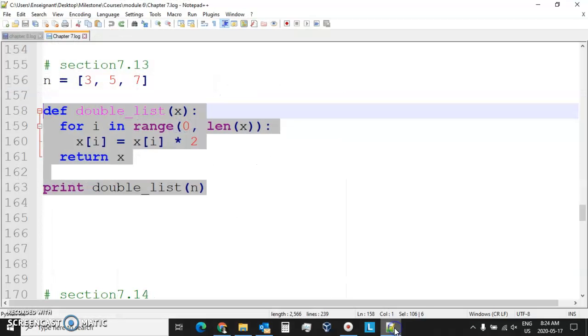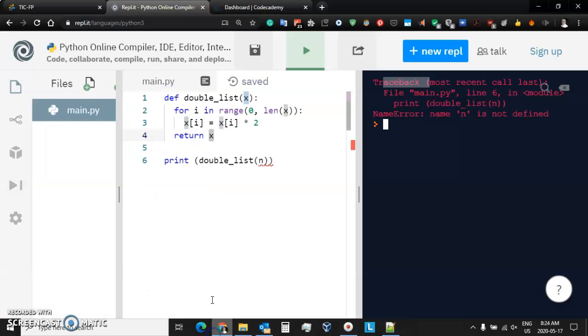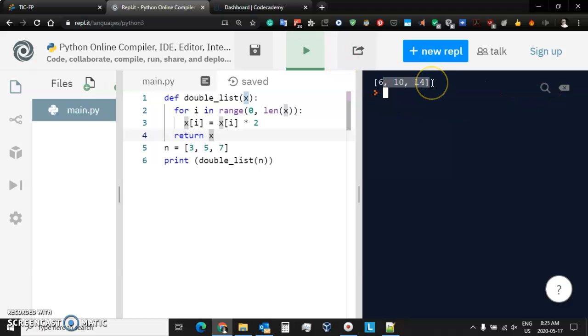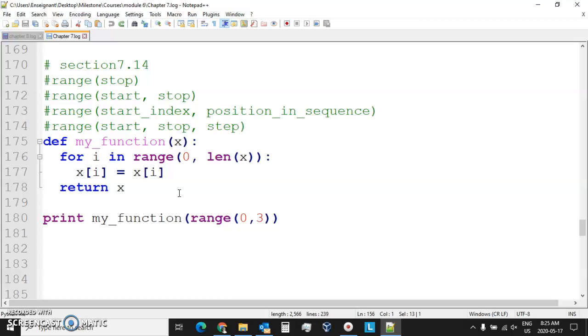So let's grab the numbers, the list, and it doesn't matter whether you put it at the top or at the bottom. Okay, so now we should see the numbers 6, 10, and 14.